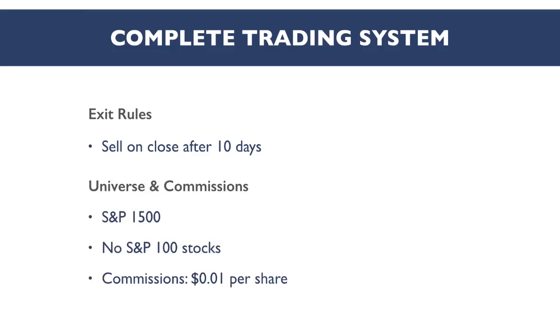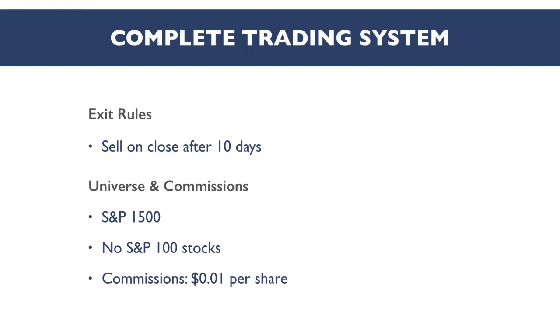So now we have the strategy rules set up. We're going to backtest the system over the S&P 1500 universe of stocks between the 1st of January 2000 and 1st of January 2015, and we're going to ignore S&P 100 stocks this time. We've already tested the pattern on S&P 100 stocks, so including them would probably be an unfair comparison. So this is a much bigger universe of stocks, and the backtest will take a bit longer to run because of that. And finally, we're also going to set our commissions to 1 cent per share to simulate trading costs and slippage.